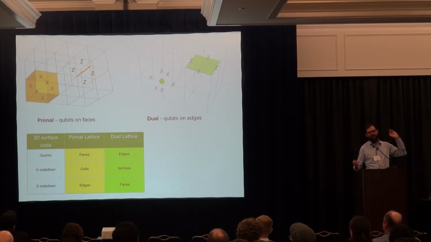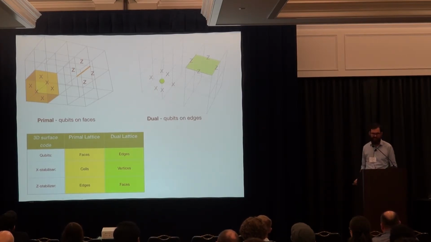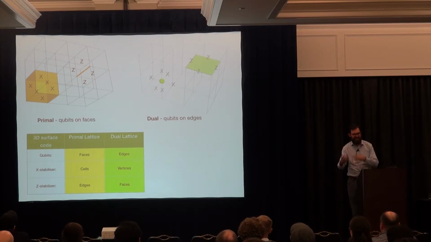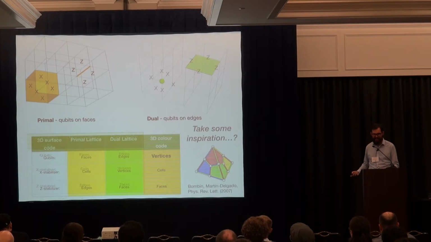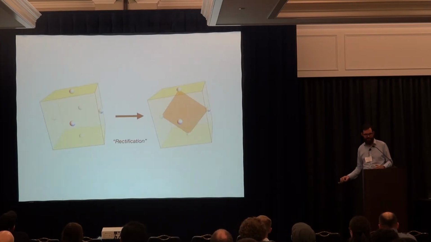We want to define codes that are all defined with respect to the same qubits, but our qubits are defined on faces and edges. So we want to find lots of different lattices that somehow all coincide in their faces and edges. It's all rather complicated. So let's take inspiration from the color codes and place our qubits on the vertices and see what happens.